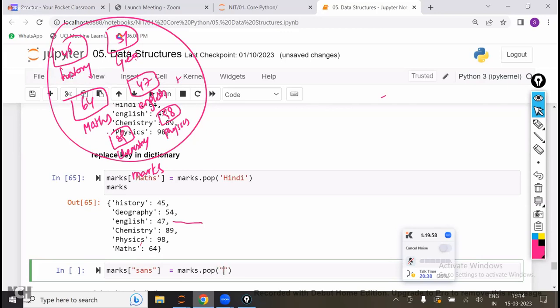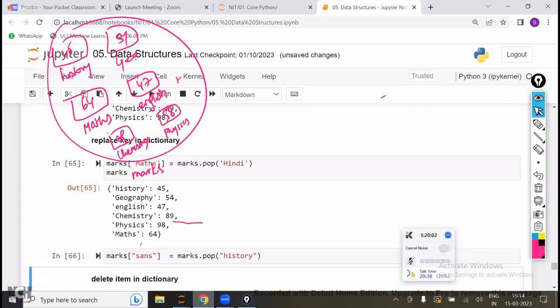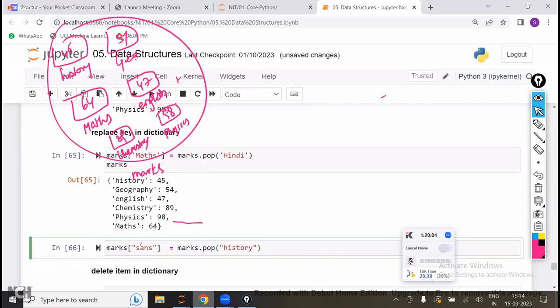You want max or some kind of history. Let us take history, whatever you ask. Now what happens? It is going to pop the history. The entire history will be popped. And Sanskrit, it is going to create the Sanskrit key for that. And the same value, whatever the value is there, that value will be used.